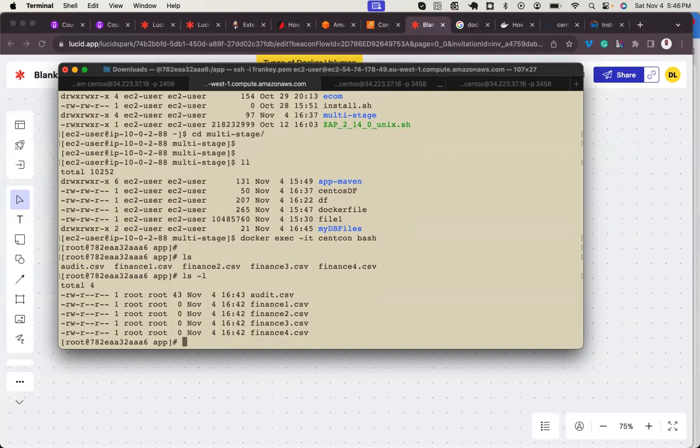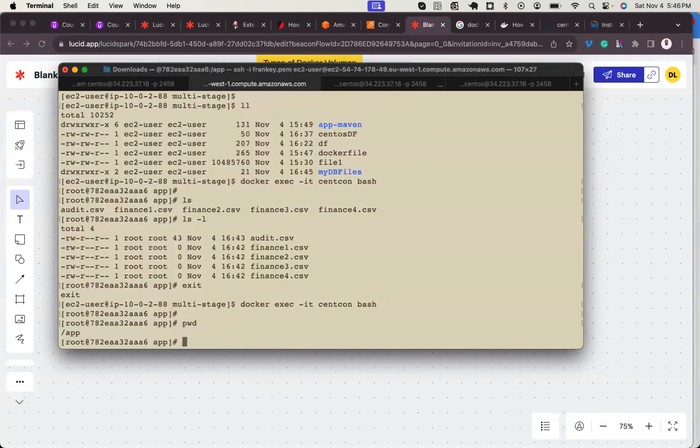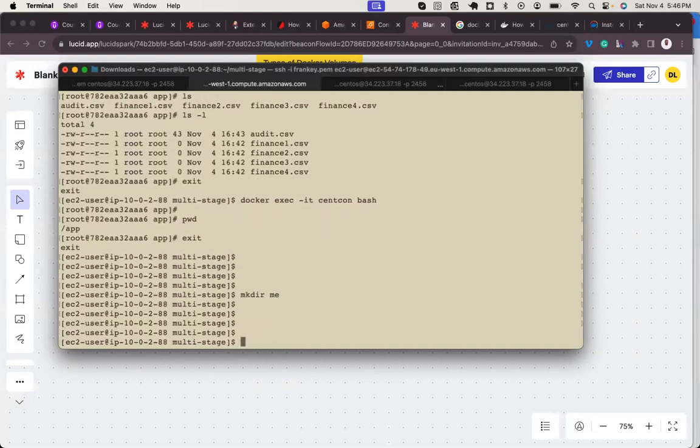Okay, wait. Go back in again. pwd /app now. Exit. mkdir me. Docker run. pwd /me.